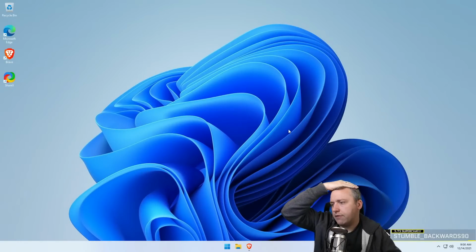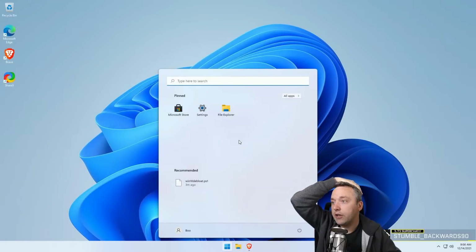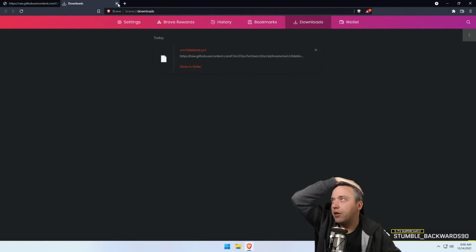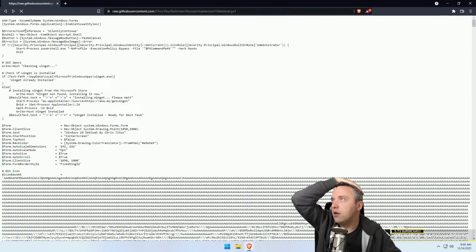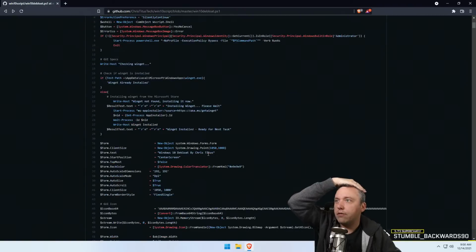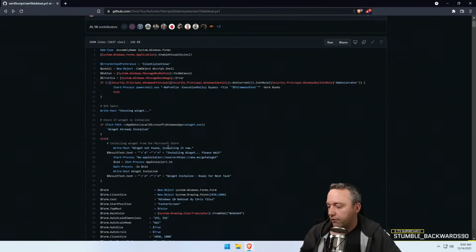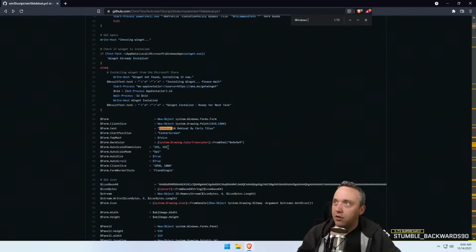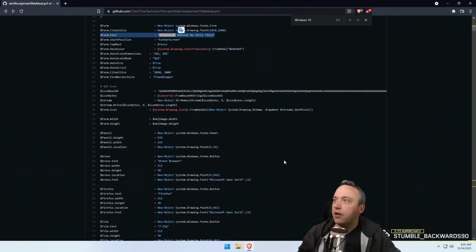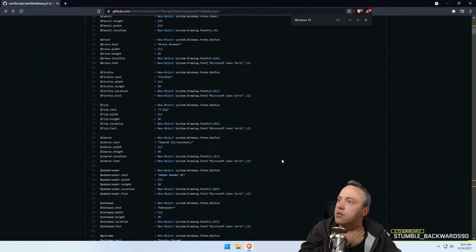Check out Windows 11. I do need to change some of the script around real fast, which I don't think I'm authenticated with just yet. But in the script itself, you can see the title of the script is Windows 10. Yeah, Windows 10 debloat. I need to change that form text, which should be pretty easy.